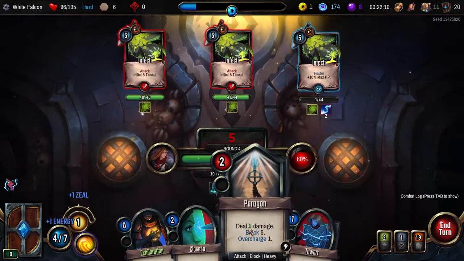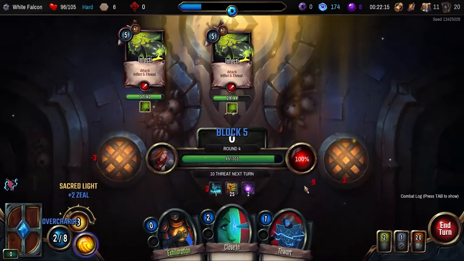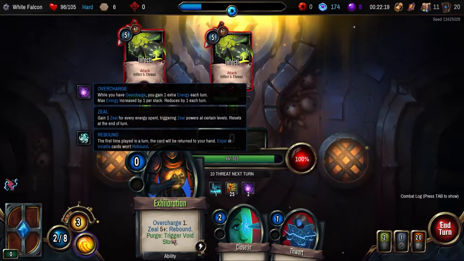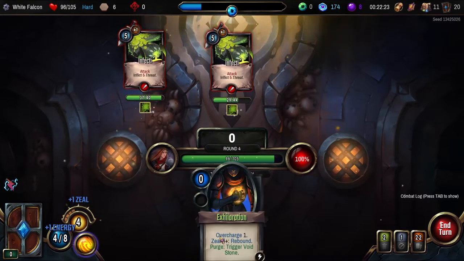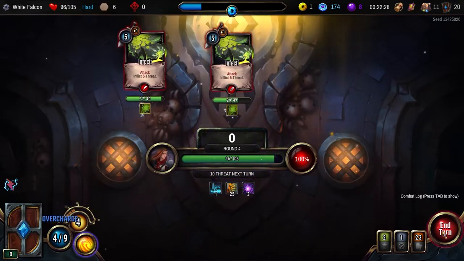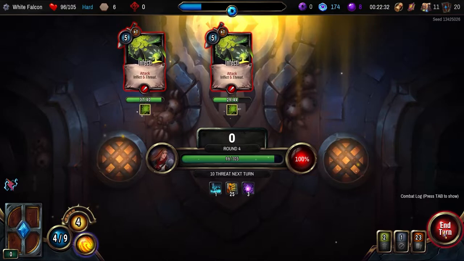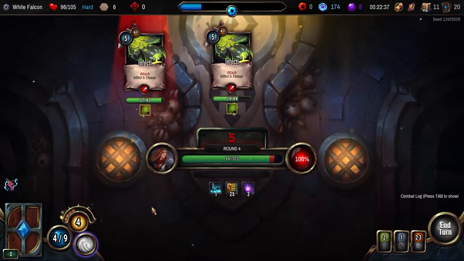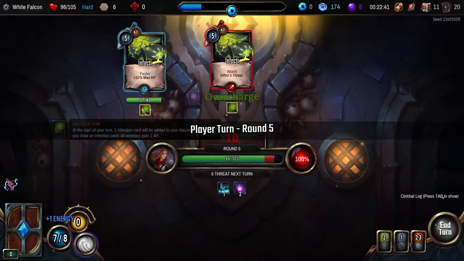So we'll grab zeal for that. Hit this guy with that. Kill the other guy. We'll overcharge. Darn, that's close. Okay, where's overcharge go? They're putting lots of stuff in our vehicles, aren't they?